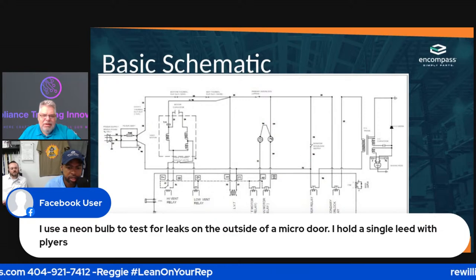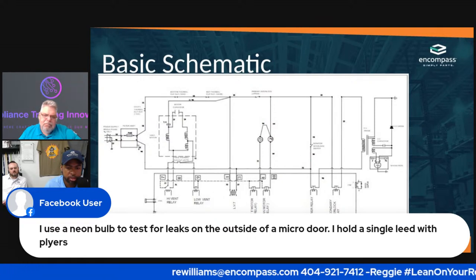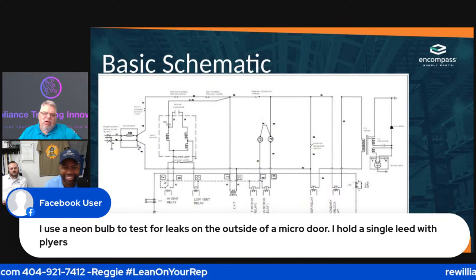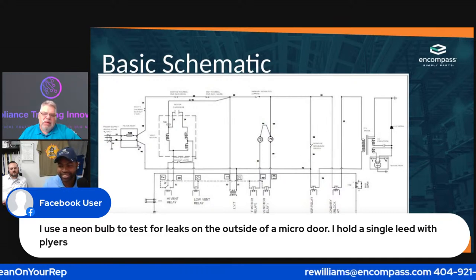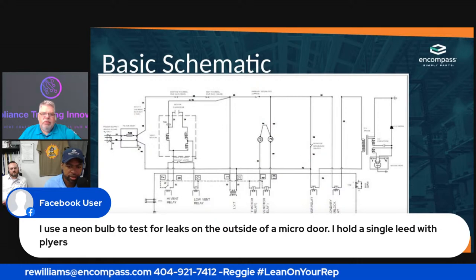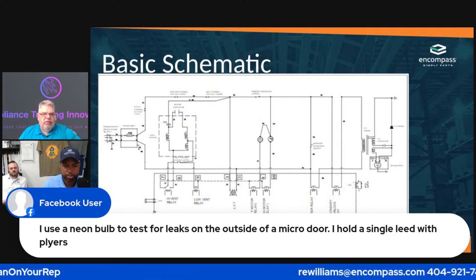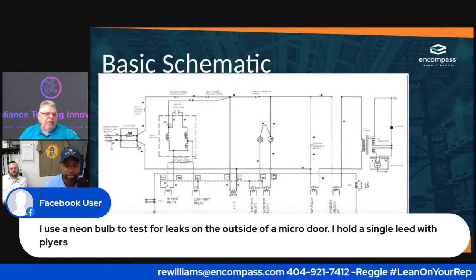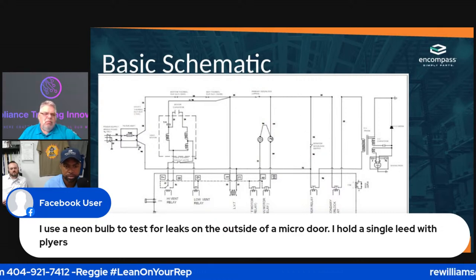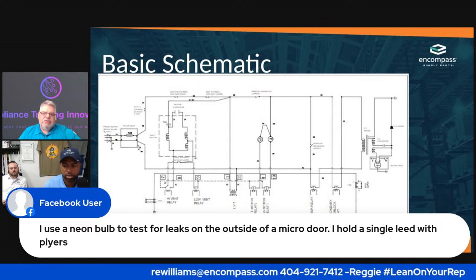So what do you think about this comment? "I use a neon bulb to test the leak outside the microwave door and hold a single lead with pliers." That sounds a little blow-up-y. I don't know. That worries me whenever you're holding a single lead with pliers. You always have the chance to slip off and drop it. I'm getting old, my grip is not what it used to be. So that worries me. I'd a whole lot rather spend that $25 and get a tool that's designed for it, because the last thing you want to do is hurt yourself or someone else. Right, the whole thing is safety.